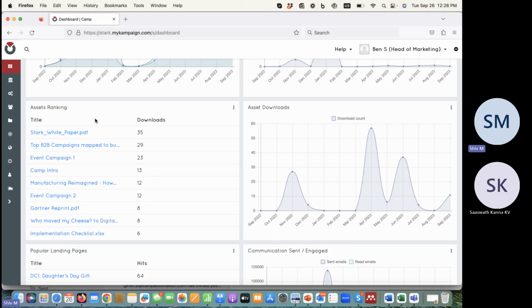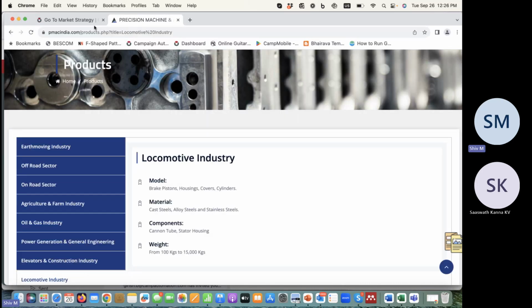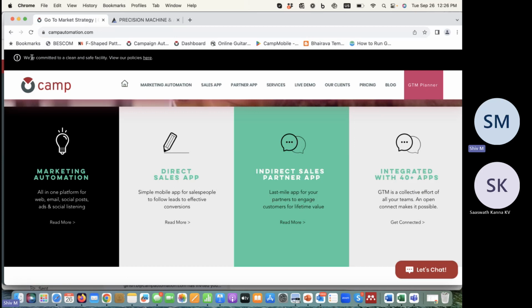So every customer has got a cookie dropped into their browser. It's a first party cookie. Like, for example, when somebody comes to your website, you will show a notification saying that, hey, this website uses cookies for tracking. You can see here, this is a cookie acceptance note.